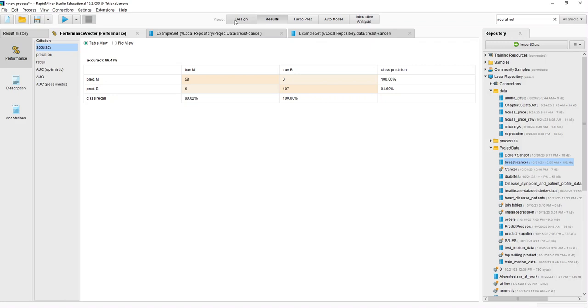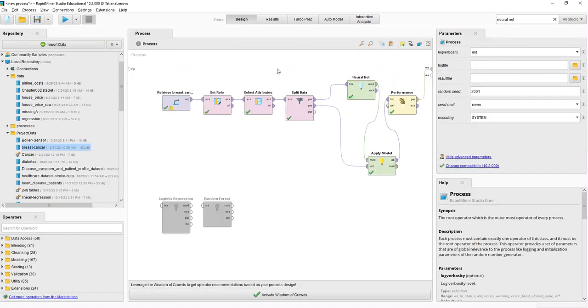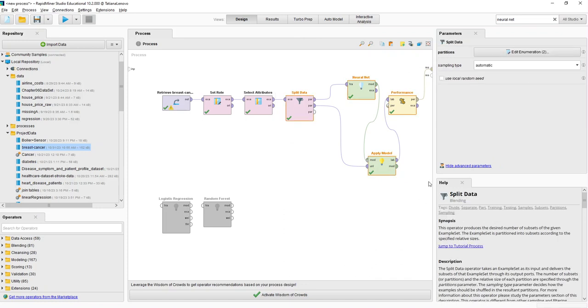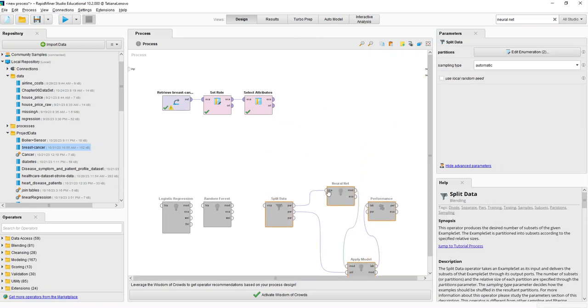So now I can actually increase its performance. To increase performance, I'm going to disable all of these four and just move them away. You can delete them. The next thing I'm going to do, I can add a forward selection.